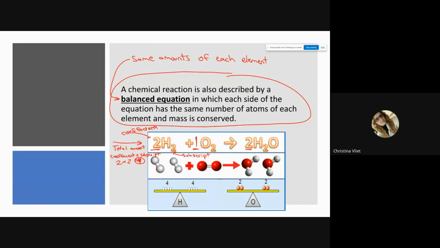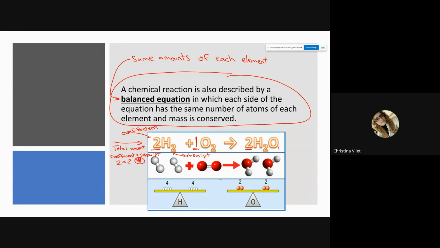This is balanced because you've got 4 hydrogens here, and if you look at this side, you've got 2 times 2, which is 4 hydrogens. So they match. If the numbers match, it is balanced. That atom is good. Hydrogen is good. Oxygen, you've got 1 times 2, which is 2. And then on the other side, you've got 2 times, there's no number there. What's that number? An invisible 1. 2 times 1 is 2. Those numbers match. And we know that oxygen is balanced as well.